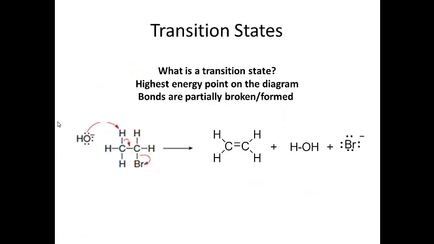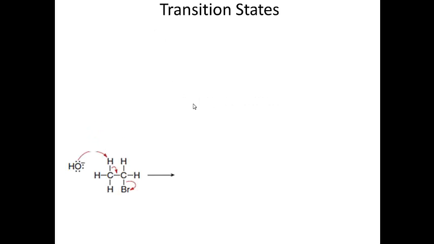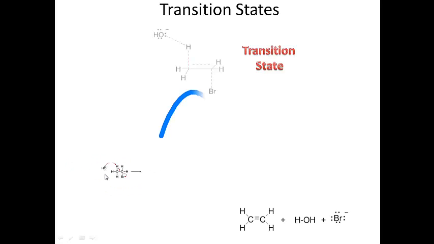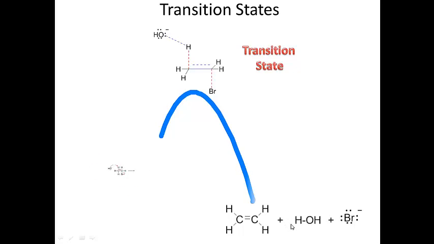So now let's talk for a second about transition states. Same reaction. What is a transition state? We talked about it in the last video. It's the highest energy point on the energy diagram, and in the transition state, you have partially broken bonds and partially formed bonds. So let's take this same reaction and look at it in terms of the energy diagram. Here are my reactants, and as the reactants disappear, products are forming. And then at the very top of the energy diagram is what I call a transition state. So these are either partially broken or partially formed bonds.